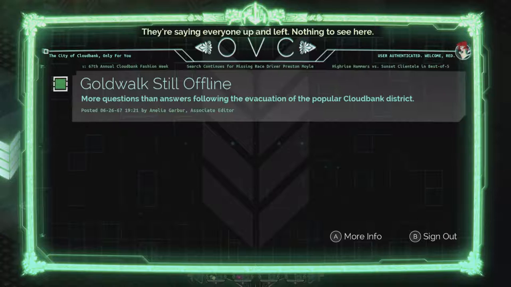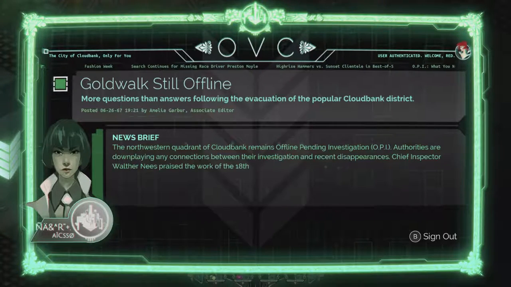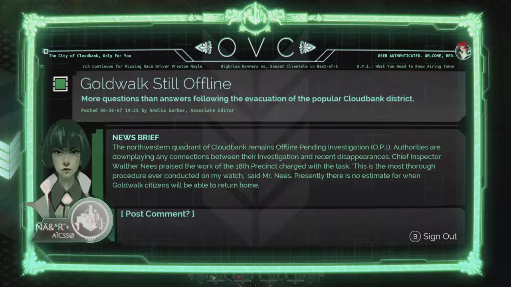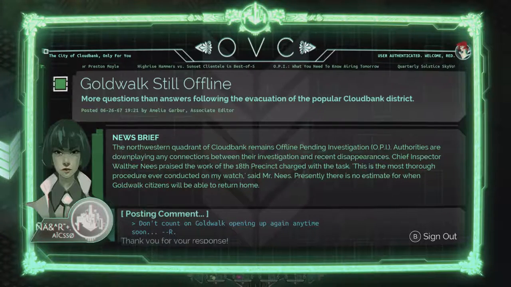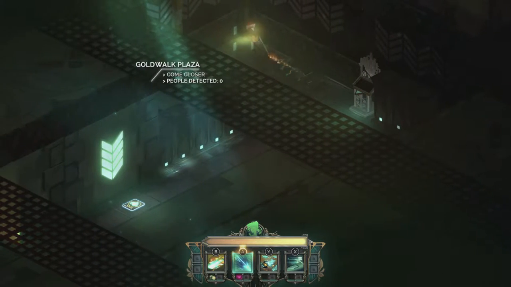They're saying everyone up and left. Nothing to see here. Admin's just toeing the line. Yeah, I'll say. Red's so great. What an icon.